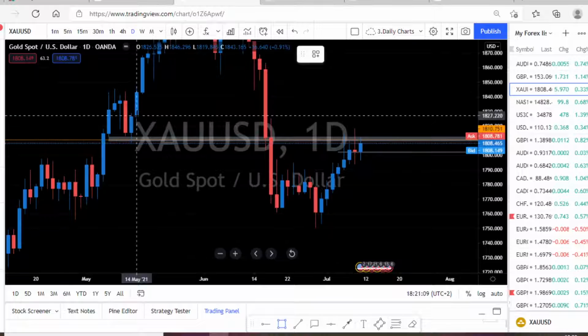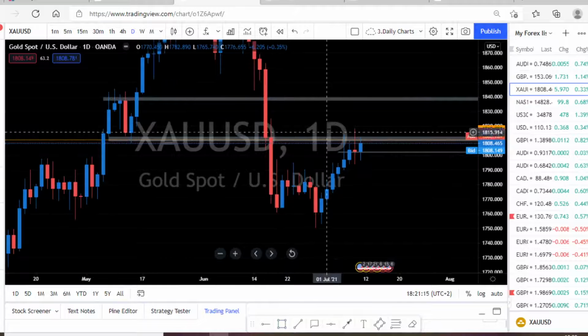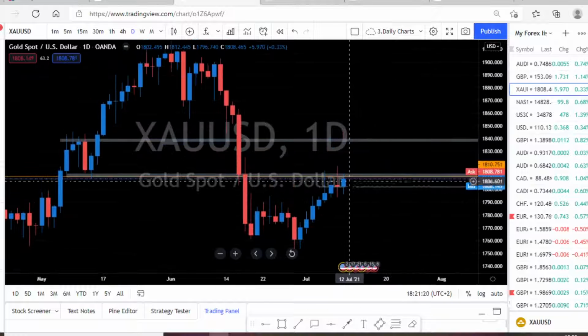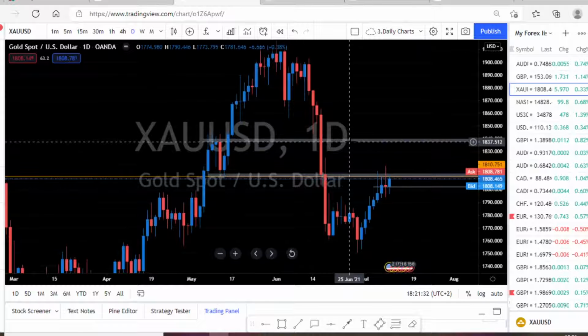It might close based off this reaction, based off this week right here, or we have a newfound resistance right here. So we expect, if there's a volume tomorrow, we expect the price just to close maybe at this area or to test this resistance right here. Then this is what we have based off daily.